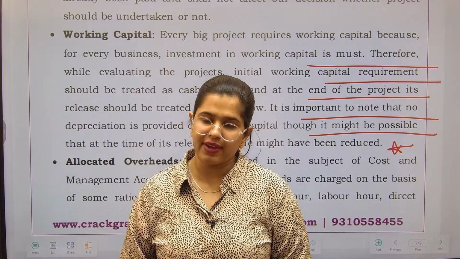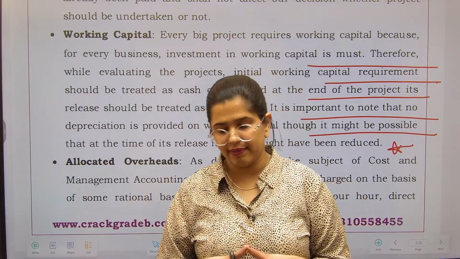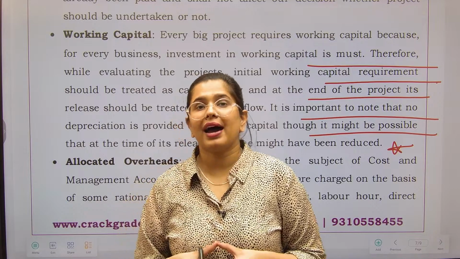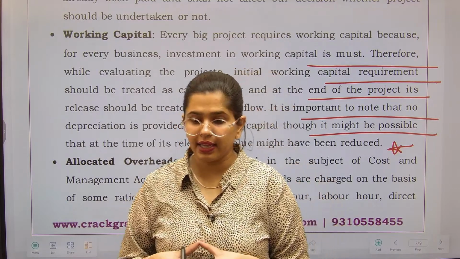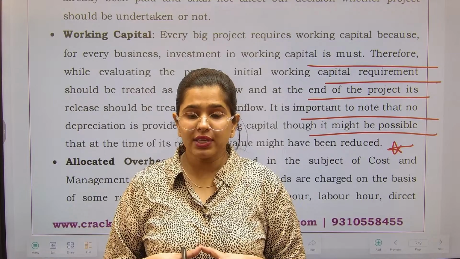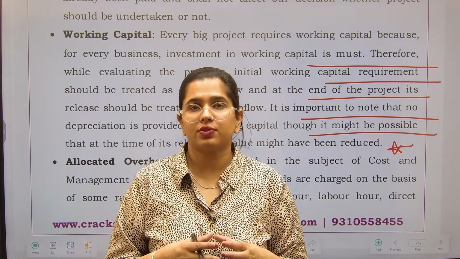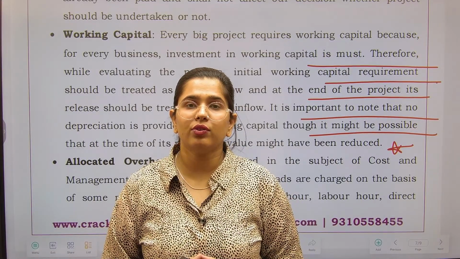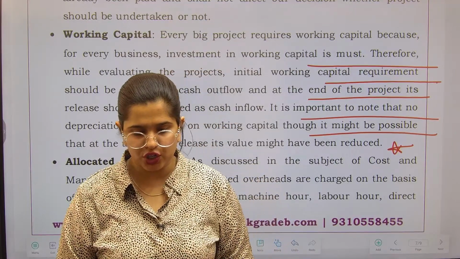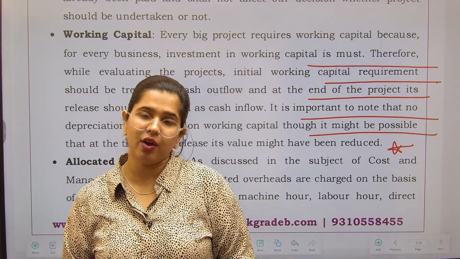The kind of investment decision you have made, capital investment decision, for example, the kind of machinery you have chosen for your business, जिस तरीके की मशीनरी आपने अपने बिजनेस के लिए चूज की है, you have to see what are the associated costs with it, right? What is the amount that you will require to operate that machinery? कितना पैसा आपको उस मशीनरी को ऑपरेट करने के लिए चाहिए होगा?